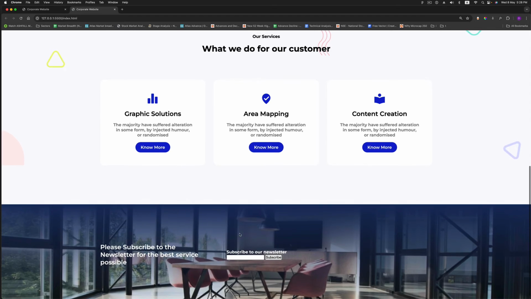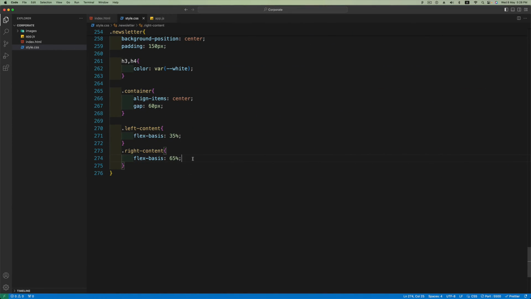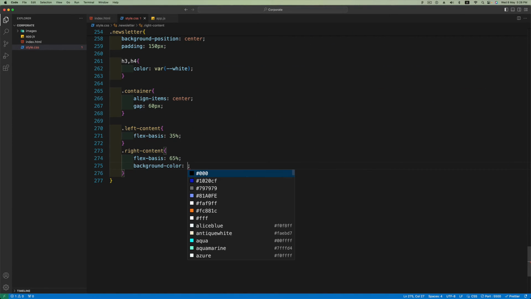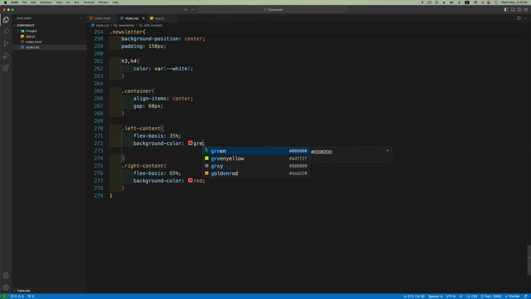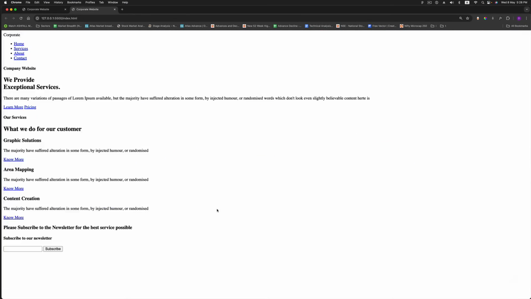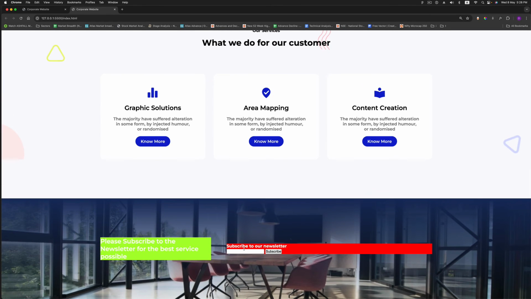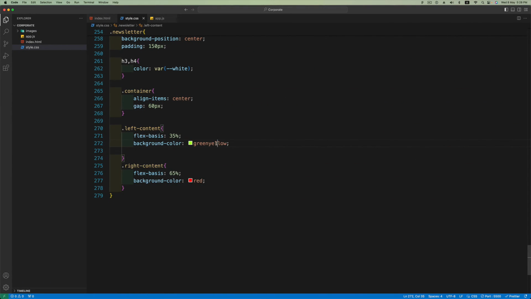So let's see. Let me add a background just to show you. See, we have this 35% and this one is 65%, and we have this gap of 60 pixel here. Now let's remove this.